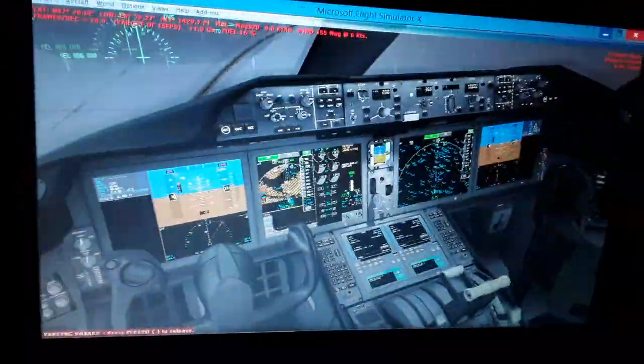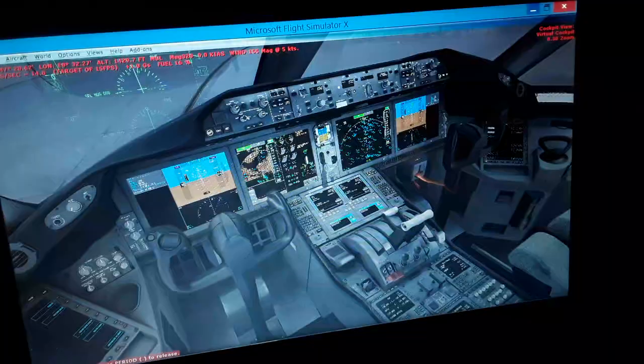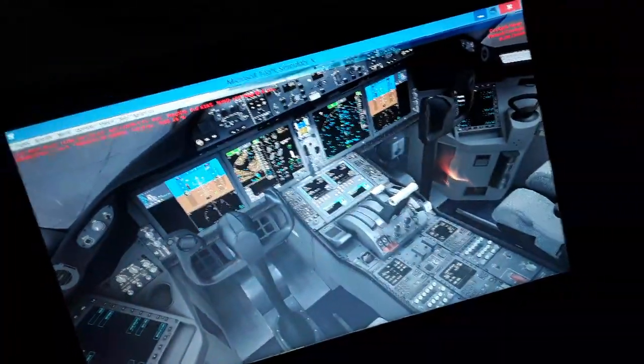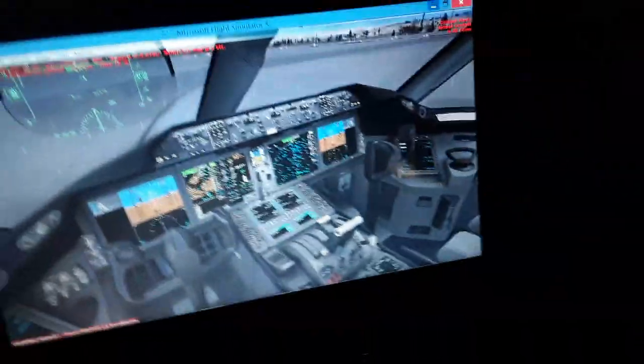So I will show you stabilizer trim. You will see this switch later in a couple of minutes when we start using the stabilizer trim. I'm gonna show you the flight controls and the rest of the systems of the Boeing 787-900. So I will show you also a little bit the flight management computer. We have the flight management computer to create a flight plan or a flight path or a route.